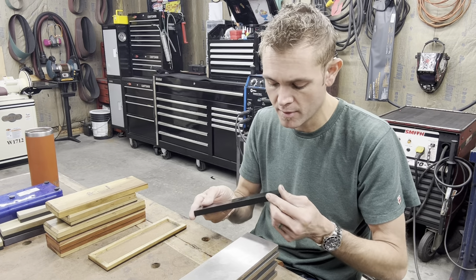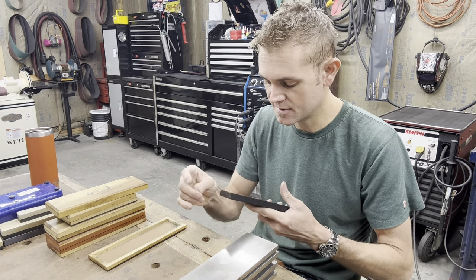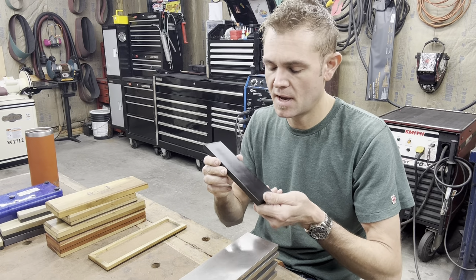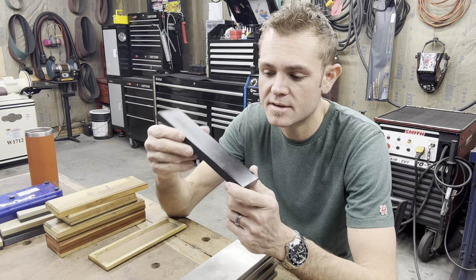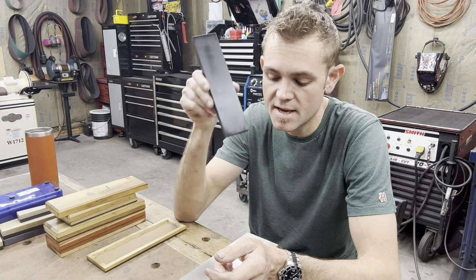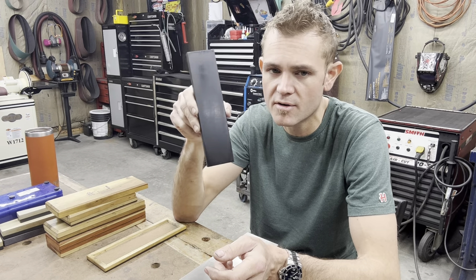You're going to pay more getting stones from Dan's. And to me, that's okay because it's worth me not having to lap them. And to add to that, these will stay flat. I can't tell you how many thousands of edges I've honed on this stone, and it is still flat, and it will be flat. It will be flat my entire life.